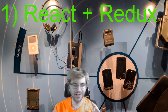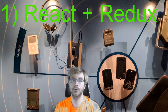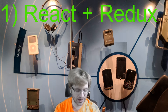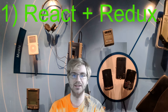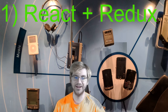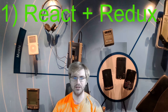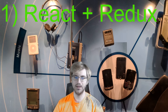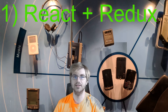Number one is React. I put Redux because some people say React isn't really a framework alone, but when you add Redux to it, it is a framework. It is number one on the single page SPA frameworks because it is so widely used and it's backed by Facebook — one of the largest companies focused on UI. When you go to Facebook and Instagram and many other companies that Facebook owns, they have such a great user interface, and one of the reasons is because they use React. It's the most popular front-end framework, and updates are pushed out very quickly.